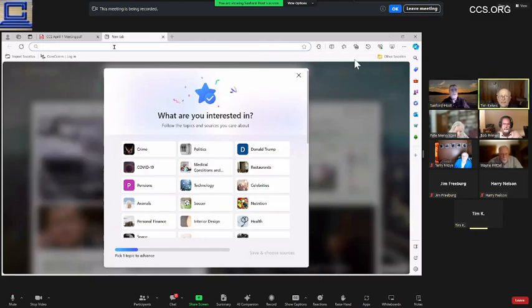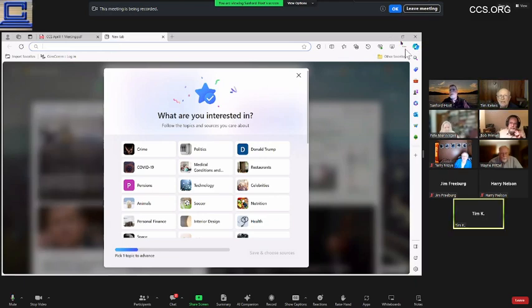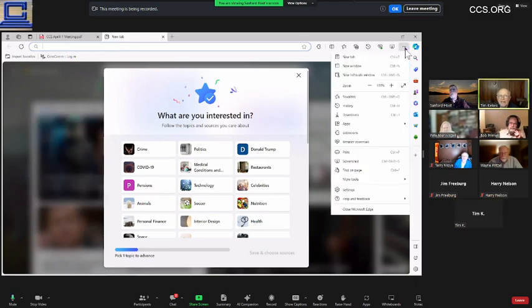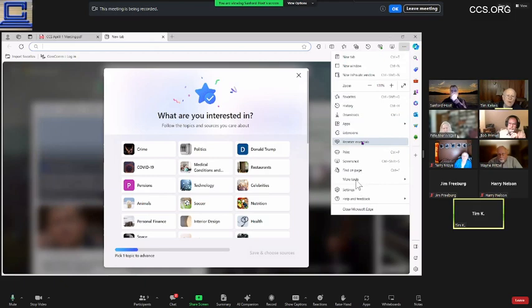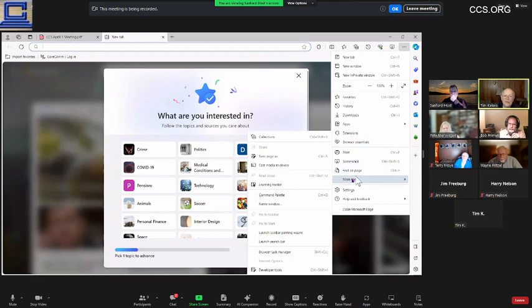All right. Now, just go over to the triple dots on the right side. Click that, and go down to more tools. Oh, hang loose. They changed that. I forgot about that. You want to go back up to extensions.